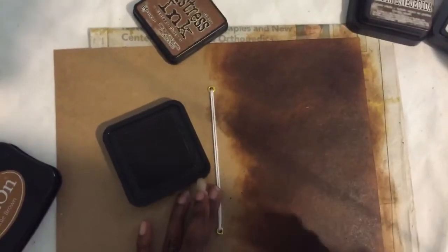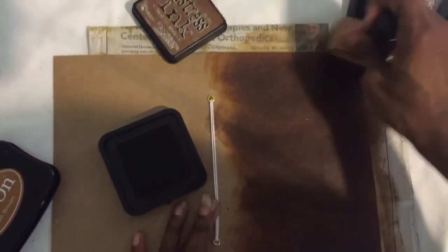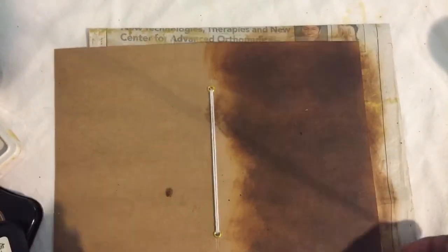I would love to leave it this way without the Mod Podge, but I'm always scared somebody's gonna spill something on it and it's not gonna be coated well enough and you might ruin your whole project. But you can see the difference — this is the plain craft paper, and look at that — that's my leather. And then all I do after that is just Mod Podge over the top.